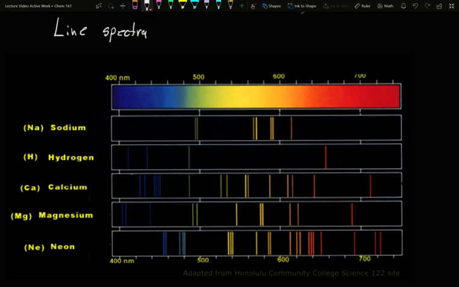What's going on is that if you take that light and you put it in front of a diffraction grating or a prism or anything that will spread the light out, what we find is that while normal light, just from the sun, looks vaguely like this, it just kind of has all the colors. If you have one of the individual elements in a tube and you crank power through it, you don't get that spread. Instead, you get very specific little bits of light.